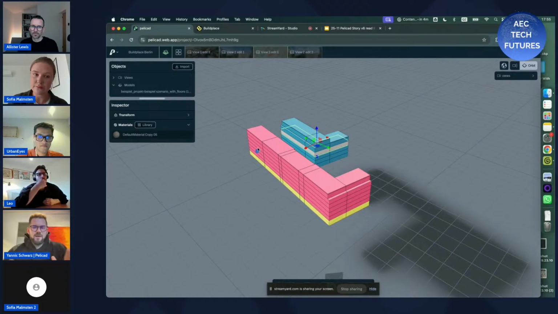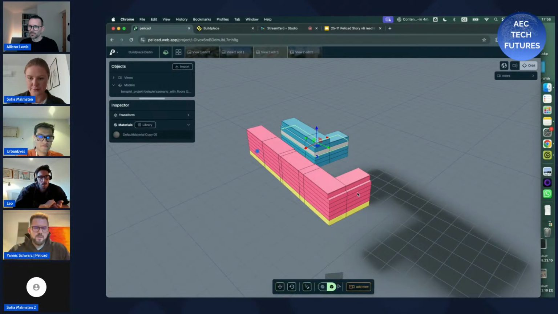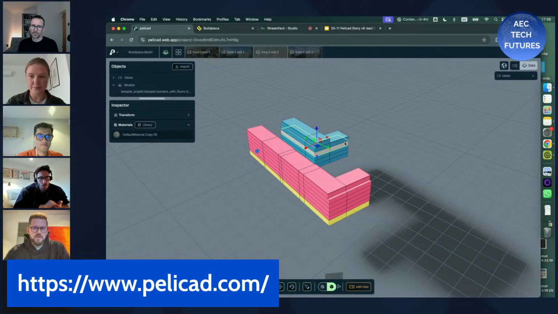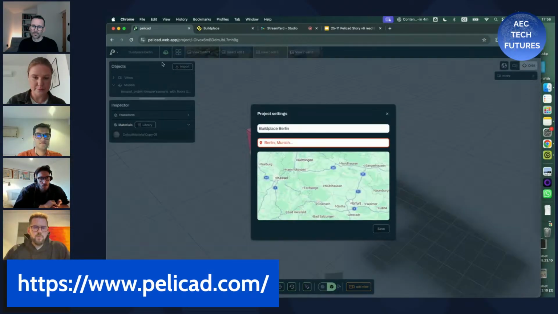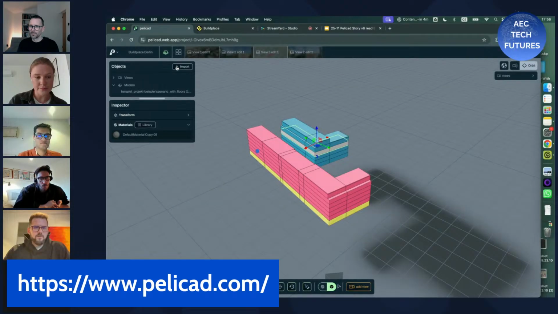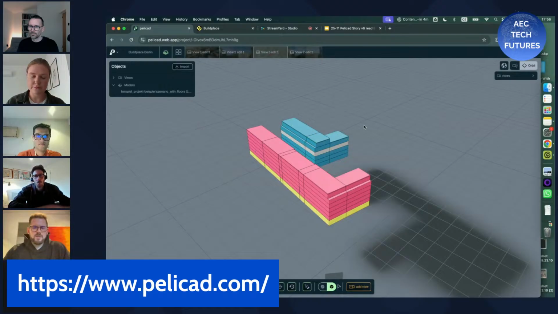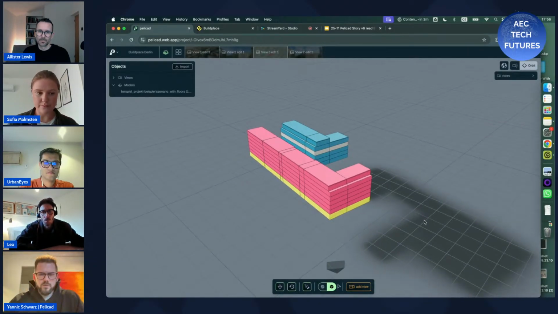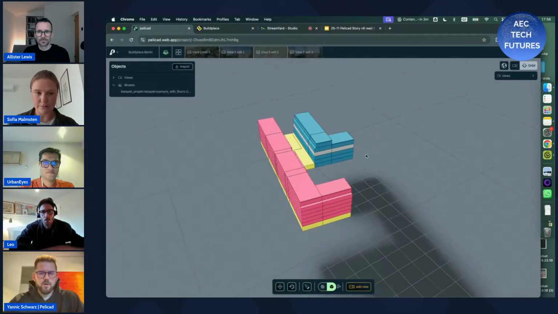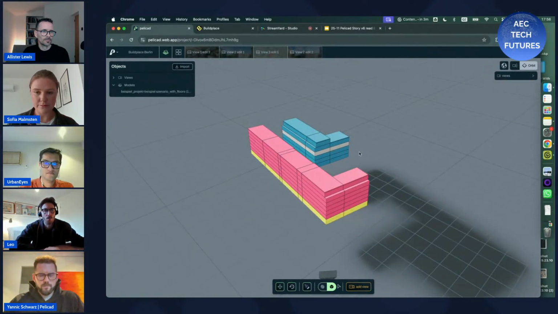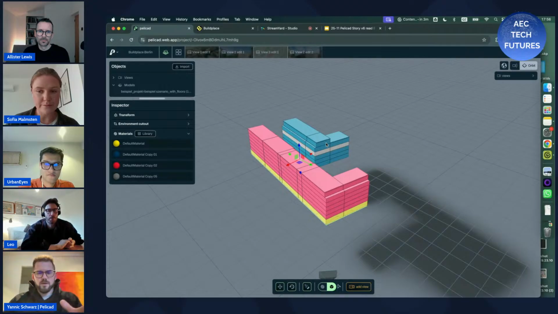All right. And basically, you can import any kind of 3D model that you have. It doesn't need to be like a feasibility study, but it can also be a very detailed IFC model. You can import the data into the platform via the following formats, so IFC, 3ds, 3DM, whatever you have, and then start working on it. And as you can see, the viewport is quite simple. So you basically have a 3D control over the model, and this on a very detailed model as well. You can either just select it, move it, rotate it, however you like to.